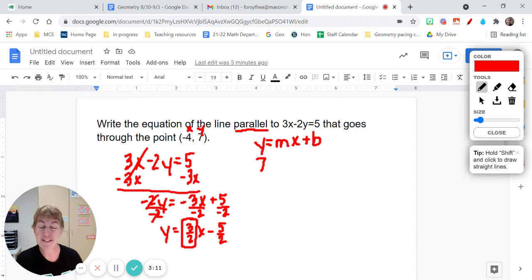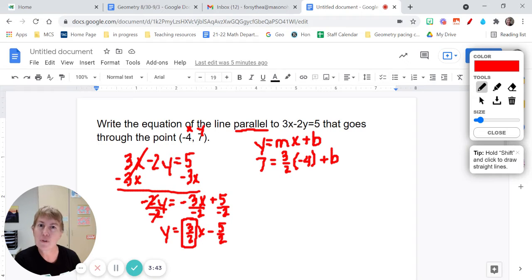I'm back. I plugged in the 7 right there because it's the y value. I have a slope right down here of 3 over 2. And that is my new slope, even though it's the same as the old slope because parallel, same slope. If I was doing perpendicular, I would plug in my new slope there. Times my x value is this negative 4. I'm going to put it in parentheses so the negative looks like a negative and not a minus sign. And plus b. Hey, there's the one thing I don't know. That's what I'm solving for now.